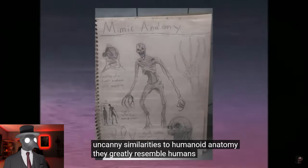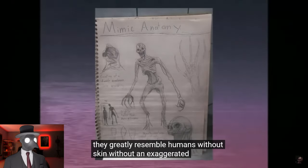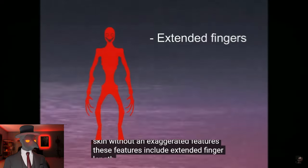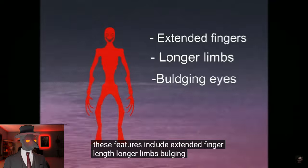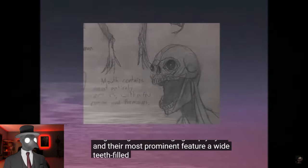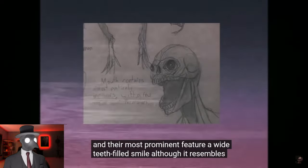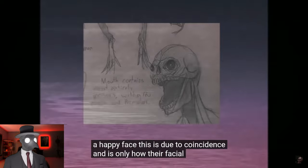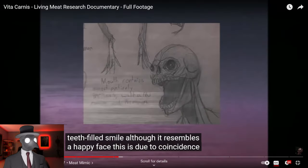They greatly resemble humans without skin, with added exaggerated features. These features include extended finger length, longer limbs, bulging, empty eyes, and their most prominent feature, a wide, teeth-filled smile. Although it resembles a happy face, this is due to coincidence, and is only how their facial structure is shaped.